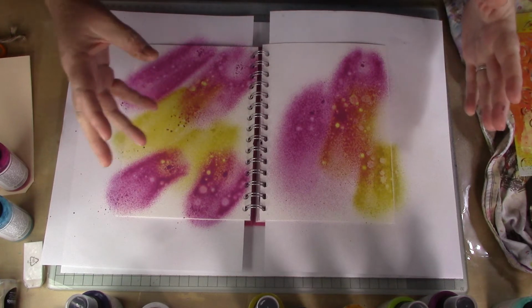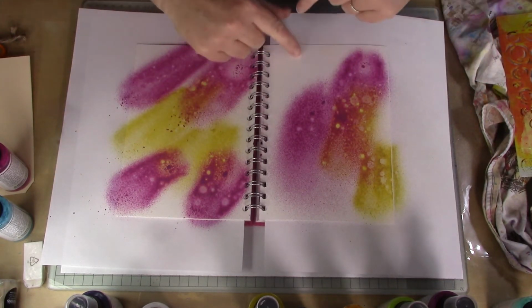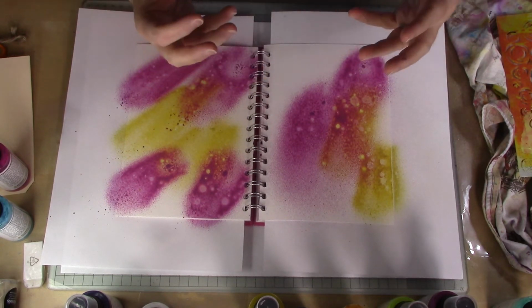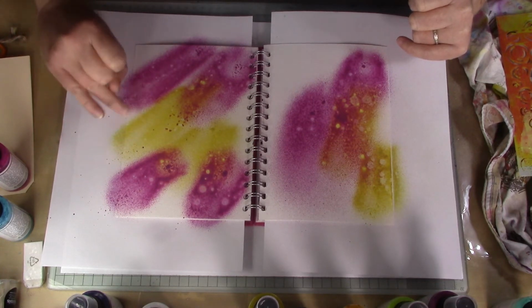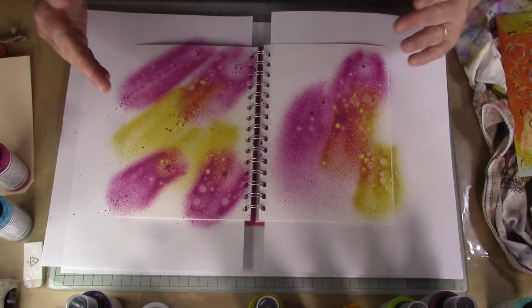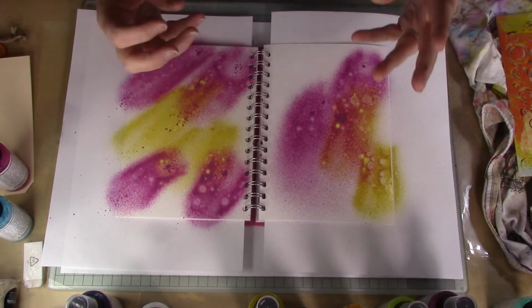So what's happening there is it's plastic on top of plastic. So your first layer, this paper hasn't been gessoed, so it's just paper. Your first layer is going to absorb in, so it's going to be a little bit duller. So you can see this pink and this yellow and this pink that are just onto the paper are kind of looking a bit dull. And that's because they're being absorbed into the paper.